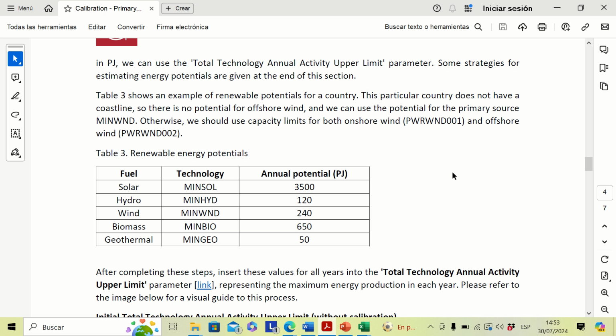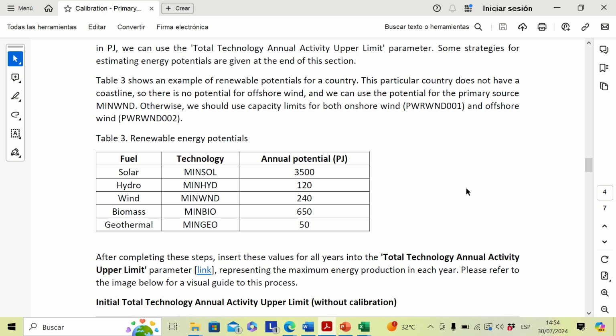Something important to mention is that, in case you have potentials for both onshore wind and offshore wind, it's better to do it separately: one for power wind 001 for the case of onshore wind, and power wind 002 for offshore wind.